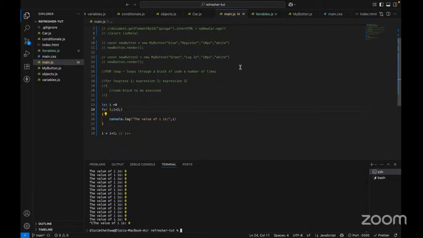So these 3 expressions, as optional as they are, work together to achieve what we want to achieve. We certainly don't want our loop to run infinitely. That's not going to help us. That's not very efficient. We're wasting resources, we're crashing the app. It's so amateur hour. You don't want to be a part of that.